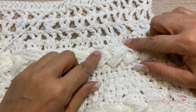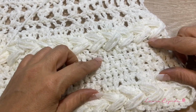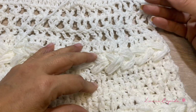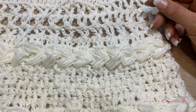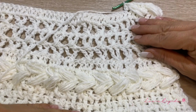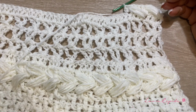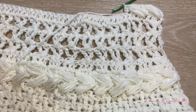Well, let's go in order. So we are going to finish the double crochet row, and we are going to repeat these 6 rows of double crochet in relief, and then we are going to make the double crochet and the braid, and again we are going to repeat the cross stitch, and we are going to repeat these rows. So we are going to alternate until we get the length that we want. Okay, so we are going to repeat this series.